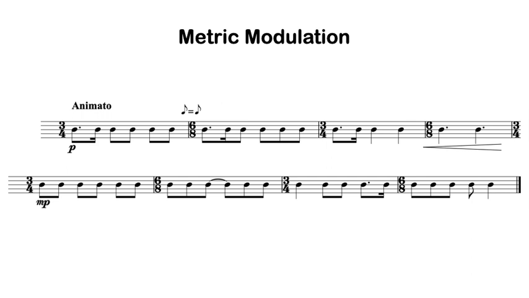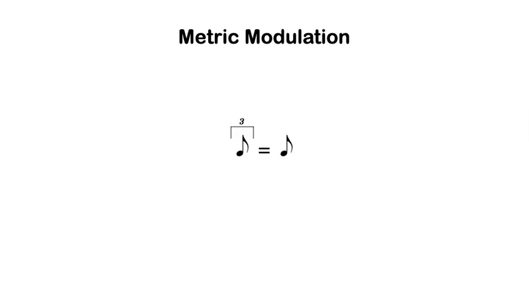Although keep in mind that there are all sorts of complex relationships that we could do to enact a metric modulation. So for example, I could take the speed of a division of a triplet in my original meter and turn that into the division of a duplet in the new meter, or change it into the beat level of the new meter, in which case I'd be speeding up an awful lot. There are all sorts of possibilities that you can do on this one.